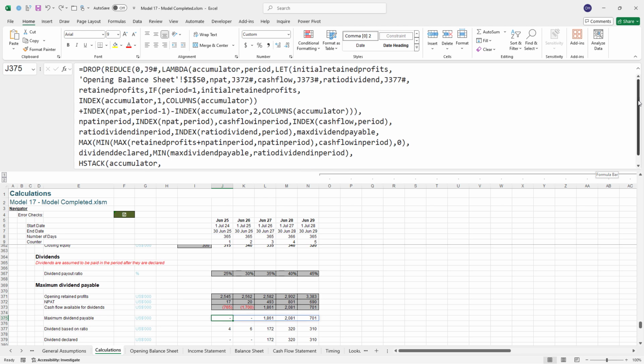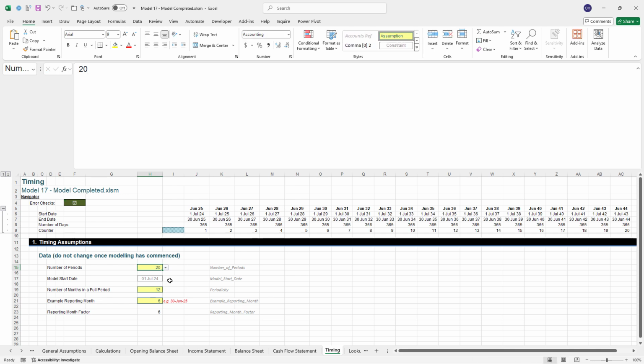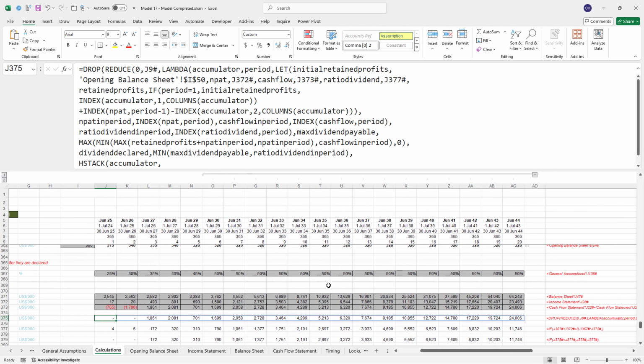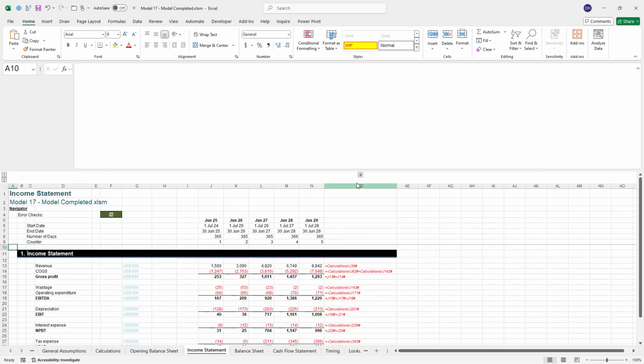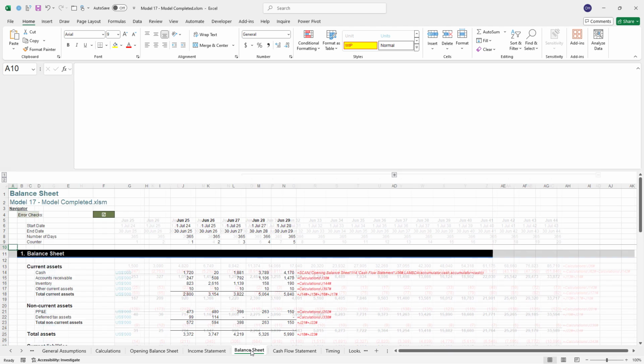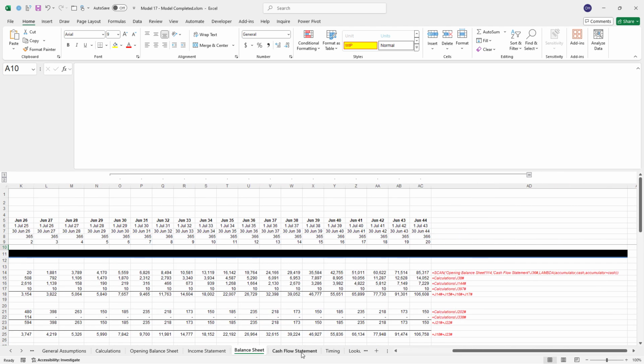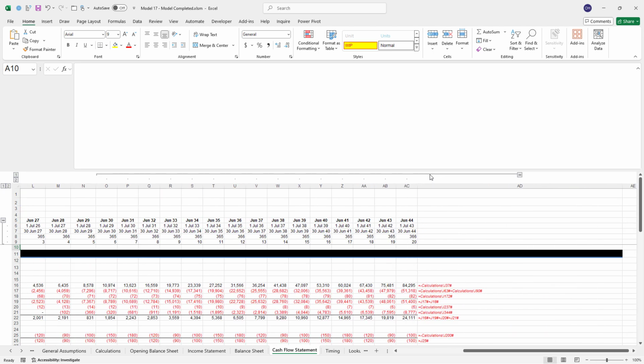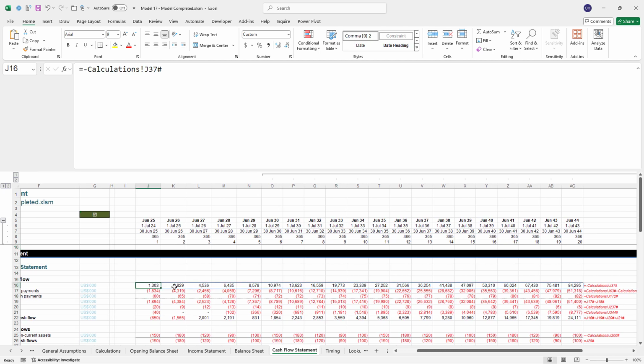There we go. So you may notice this model is pretty powerful. The timing can be varied and everything will update accordingly, as I showed you. So we can choose something like 20. And you'll see we've got calculations for all 20 periods and it's putting through to the financial statements. So we've got that reported in the income statement, the balance sheet, and the cash flow statement. And it's all working, despite having less formula than a typical Excel model, because the formula are actually only in column J. If I go to column K here, you'll see I can't edit this formula. The formula is in column J, and it just spills accordingly. So despite having less formula in it than a typical Excel model, it's kind of more powerful.